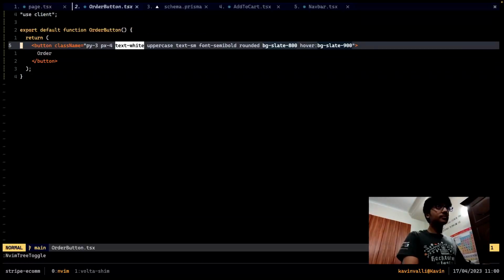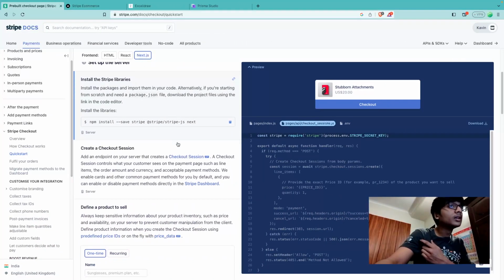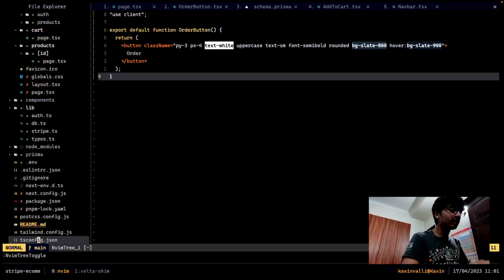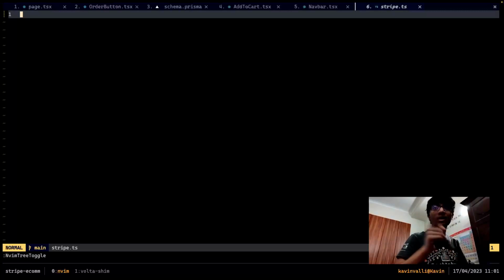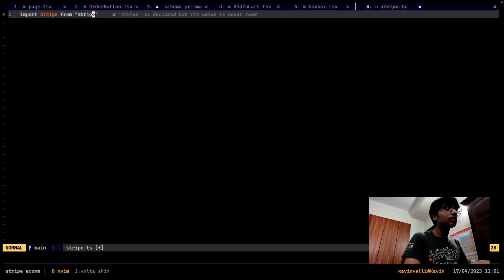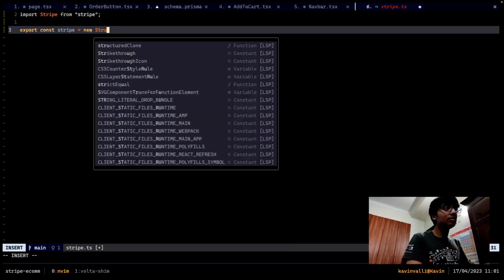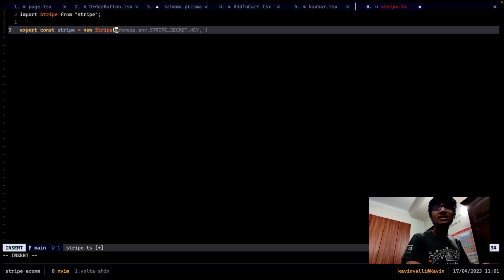So the next step, like we looked at over here, is to create this part. I will go inside that lib folder and open the stripe.ts, and I'll have a helper function here which I can use across the application. I will import Stripe from stripe, and export a stripe variable, which will be new Stripe. It is a class. Just pass in the process.env Stripe key, or an empty string if it doesn't exist, because otherwise TypeScript will give me an issue. You can follow along fine if you're not using TypeScript as well.